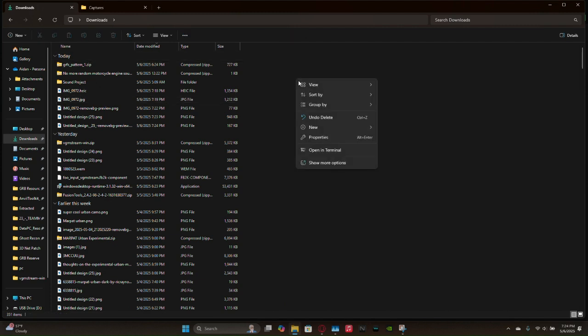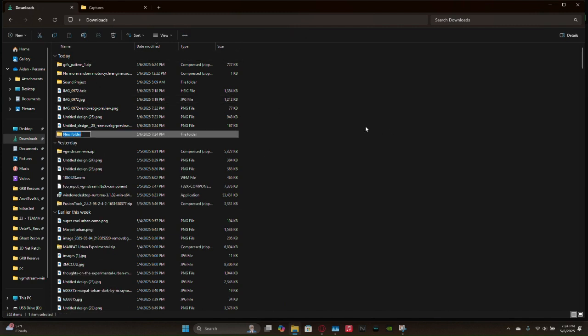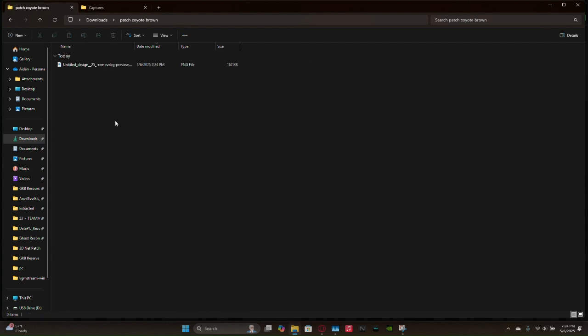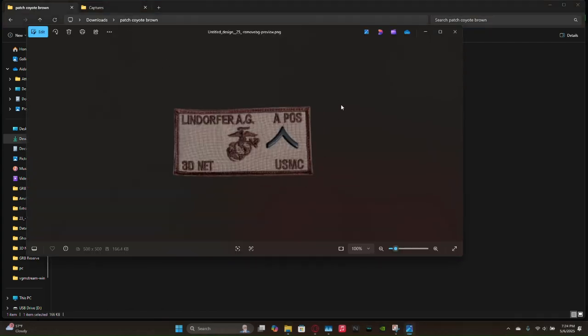Next, I'm going to create a folder called patch Coyote Brown. We'll take our source image, this one right here, the one that should say remove BG preview. Drop it in there. Alright, just double check this is the right file.